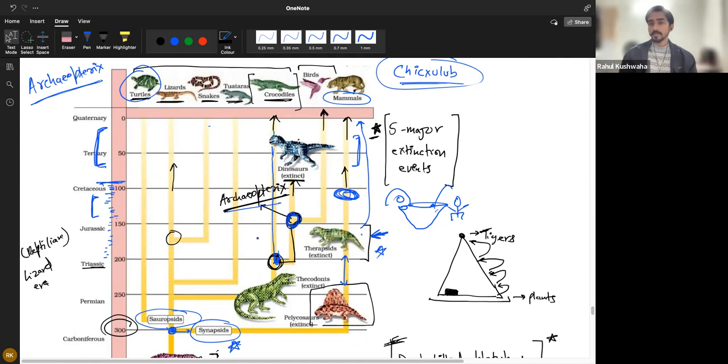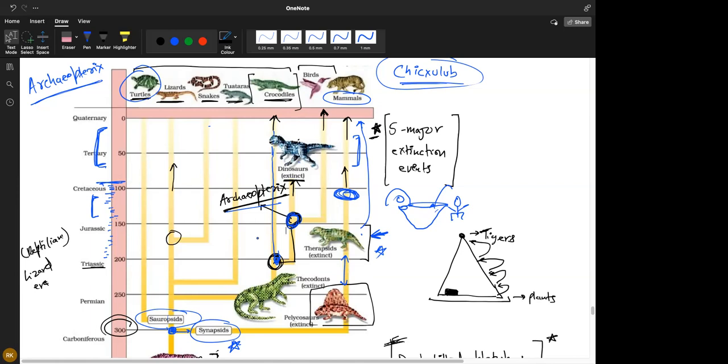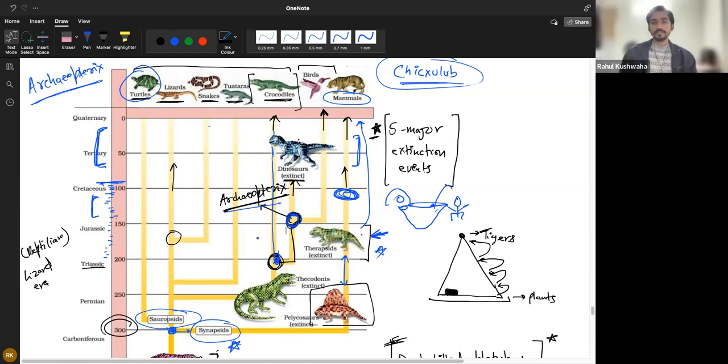So the proof is Archaeopteryx, and Archaeopteryx had a beak like birds, which is a bird's feature. And inside the beak, it had small sharp teeth like a reptile. It had feathers on the back of the body, and it also had scales on the neck region. So scales are a mixture. Exactly. Scales are a feature of reptiles, but feathers are a feature of birds. So that's how we figured out the link.